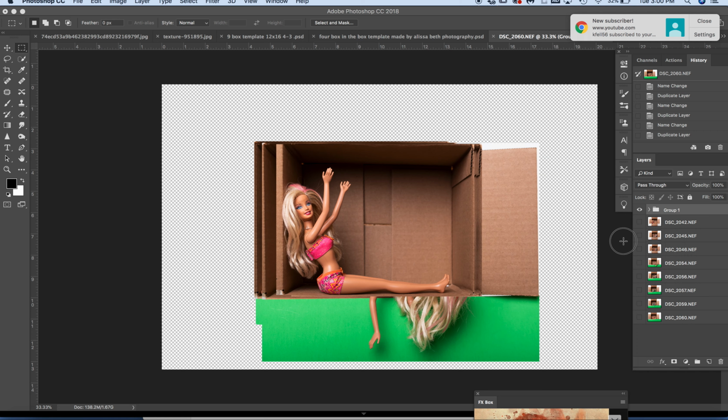What I'm going to show you now is I took all of my cutout images and put them in a group. I'm just going to go onto the group and press Command C on my Mac. That should copy the entire group. I actually haven't decided how I'm going to do this yet.